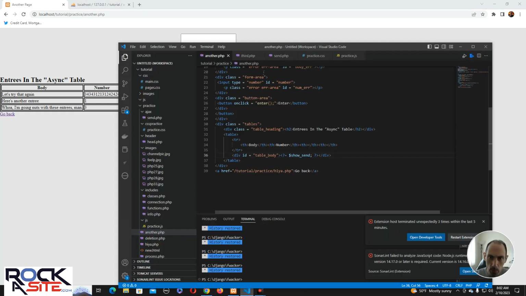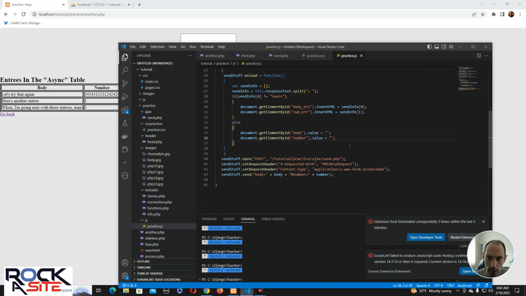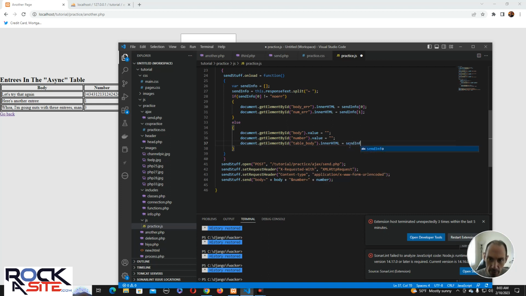But so now that we put that in there, now we're going to say document get element by ID, table body, and we're going to say inner HTML equals send info 1.